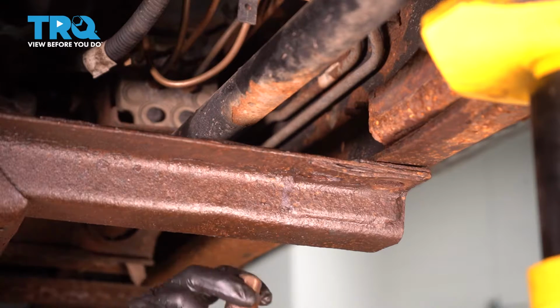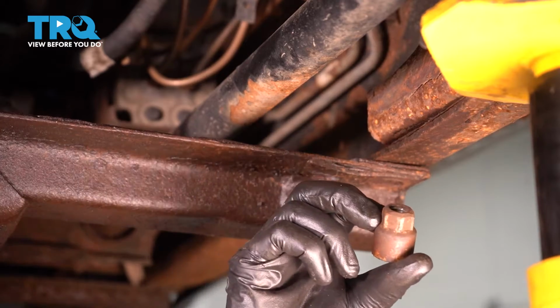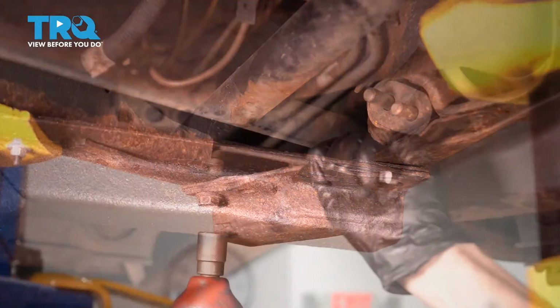You want to make sure you inspect the hardware as you remove it. If anything looks like it's damaged or needs to be replaced, now's the time to do it. Do the same on the other side.